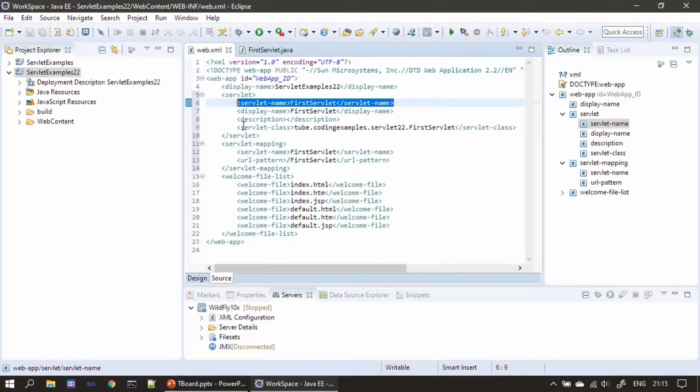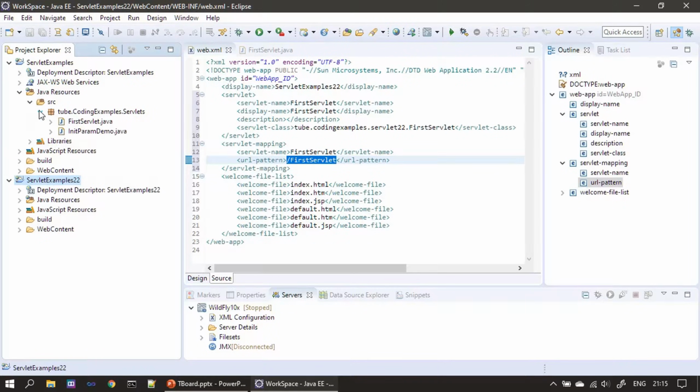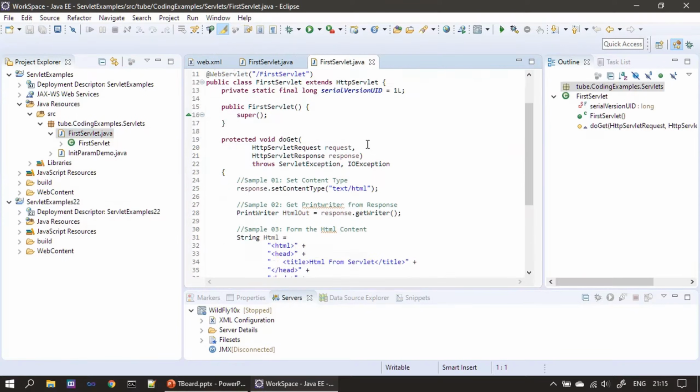If there are multiple servlets, we define a URL mapping for each. First we say for the first servlet, this is the mapping URL or URL pattern. Alright, now this will work just like the previous one. If you want to check, let's take the src for the servlet.